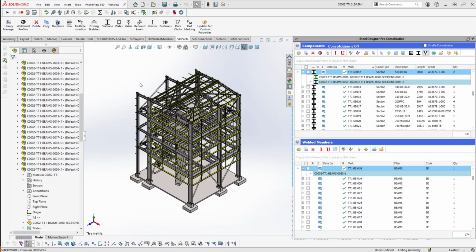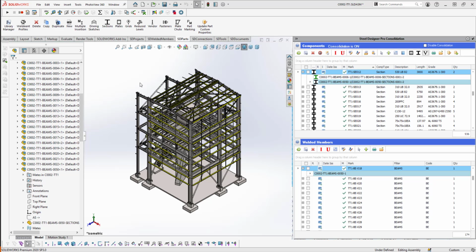So the next feature that's had an upgrade and an additional process added to it is the process of hiding envelopes or envelope components and hiding fasteners and showing fasteners. Before, you would hide envelopes and the fasteners would hide as well. That's no longer the case. If you want to hide fasteners, you hide fasteners and it will just hide fasteners. If you want to hide envelopes, it'll just hide envelopes and not fasteners.